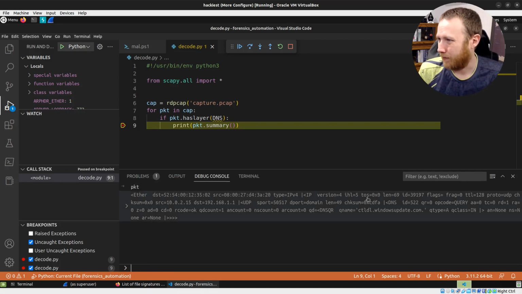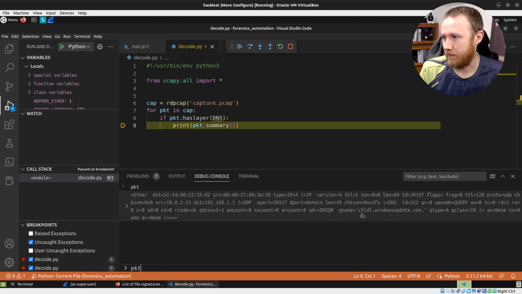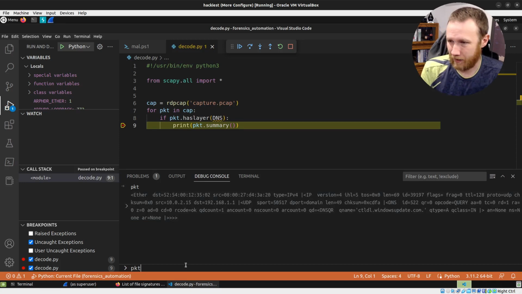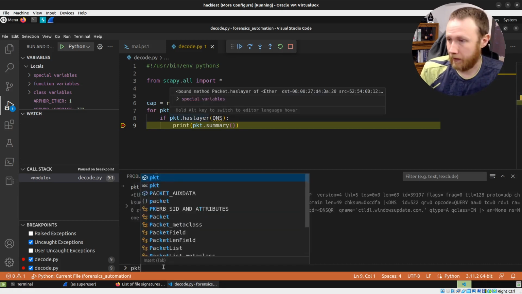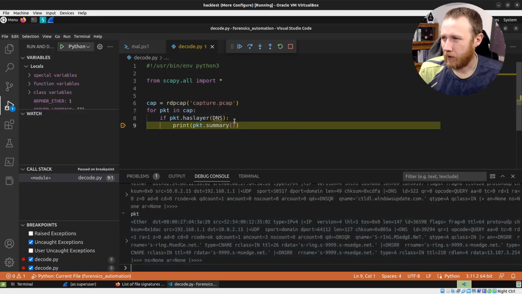This gray is probably hard to see. We have the full packet. Now this actually is one of the ones going for actual windowsupdate.com. So we're actually okay with this. Let's keep running a few times here. And we can come down here and try pkt again. This one is still there. We're going to cheat a little bit here.